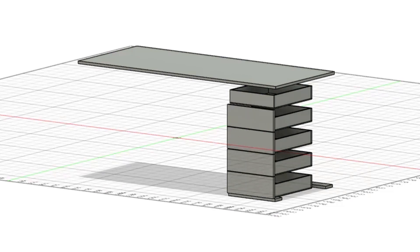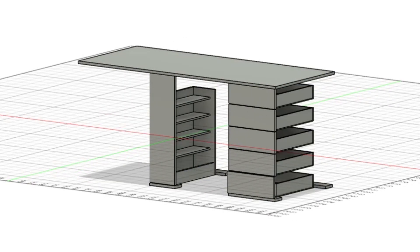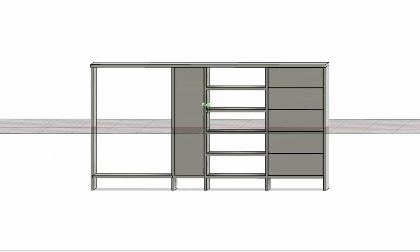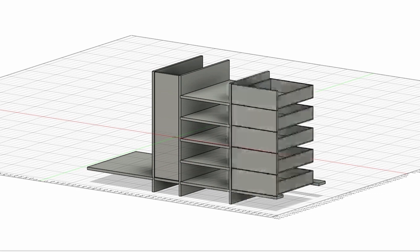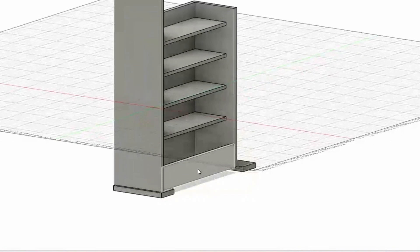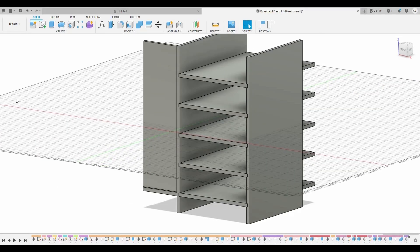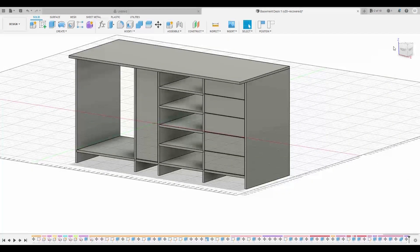I used parametric modeling to help with this, which is basically telling the software certain parameters that I know I wanted — such as my material thickness equals three-quarters of an inch. I knew I wanted the total height to be 3 feet, the total width to be 6 feet, and the tabletop depth to be 30 inches. You can view your model from basically any angle, hide sections to hone in on a particular area, and use the measuring tool to get precise measurements from any two lines or points on the model. If you want to get into 3D modeling, take it from this noob, that Bob's course and Fusion 360 are a pretty good route to go.